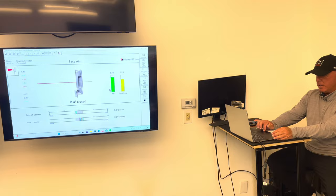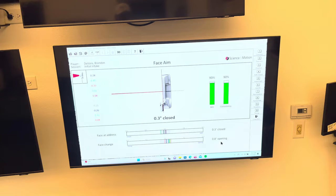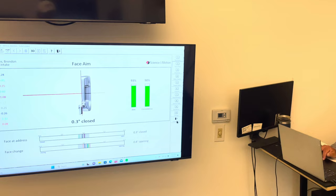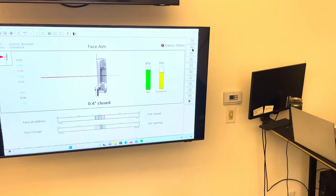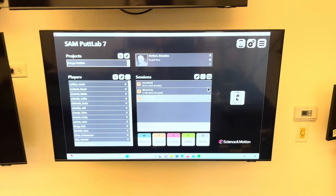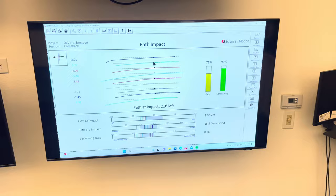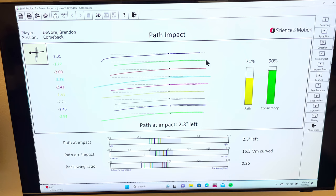Last time you were consistently aiming slightly closed. Your return is a little better this time — both are good. Last time the general pattern was the club head going outside the line on the way back, then swinging left through the ball — a 3.2 degree left path. This time it's 2.3. The machine reports it as coming in pretty close on the line, then curving left. It's left, but not egregiously so.